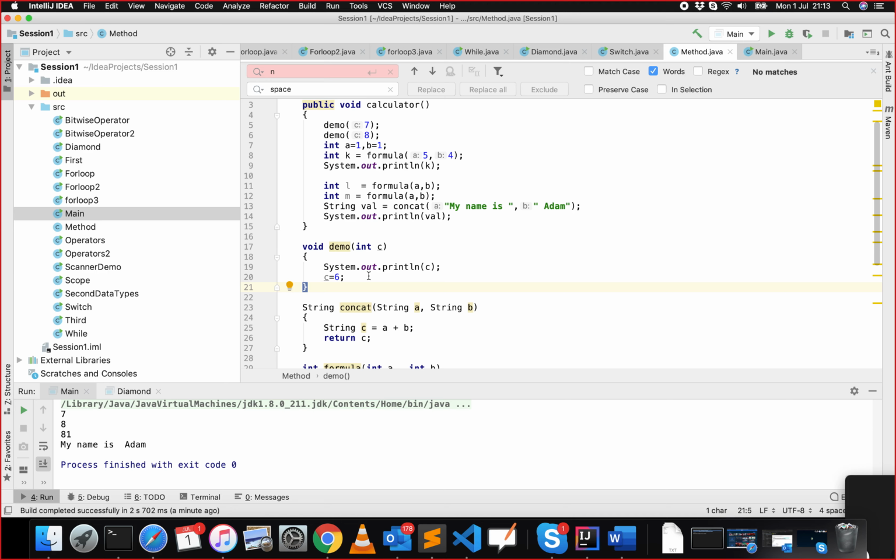If you call that function 10 times in your program and you don't have the concept of methods, you will have 200 lines of code, because 20 into 10. But once you define it as a method, you just need to call that method 10 times. So 200 lines of code has been reduced to 10 lines. As simple as that. That's the purpose of the method.